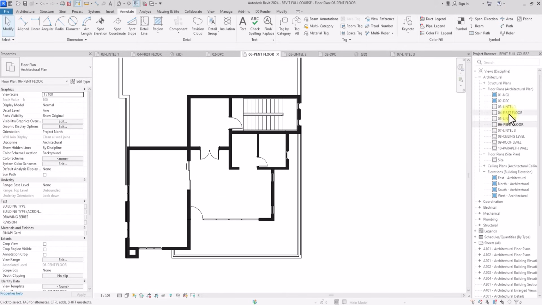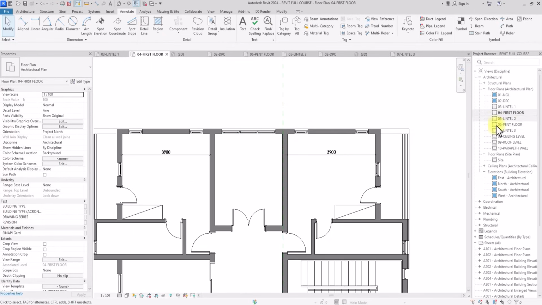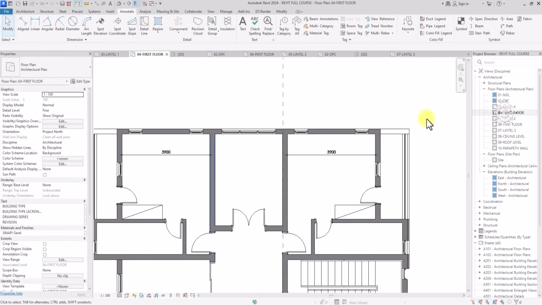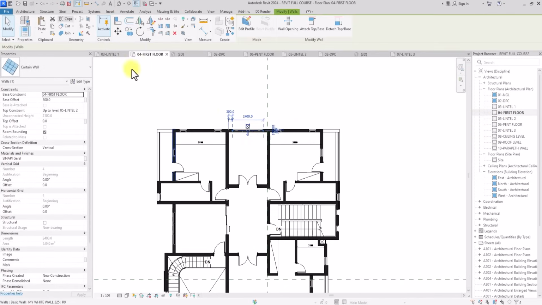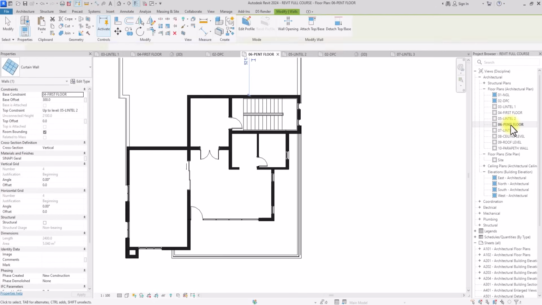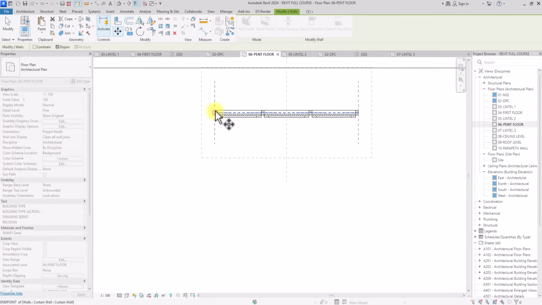So now we are going to go back to first floor. We want to fenestrate this space in the paint floor. This, will I call it foyer? So I'm just going to copy this fenestration. I'm going to click on copy to clipboard, paste align to selected views, and click on paint floor. So we're just going to move this here and move this.